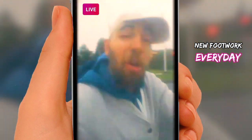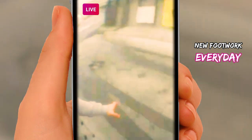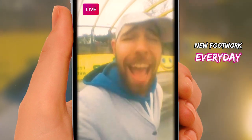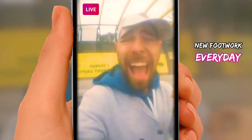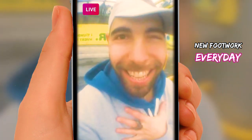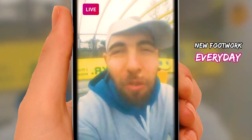But what happens if you forget the move? If you forget the move, you can go to the corner, take your phone, practice with me wherever you are, then go back to the party and do the move. But do this today. Why today? Because tomorrow there's no footwork.